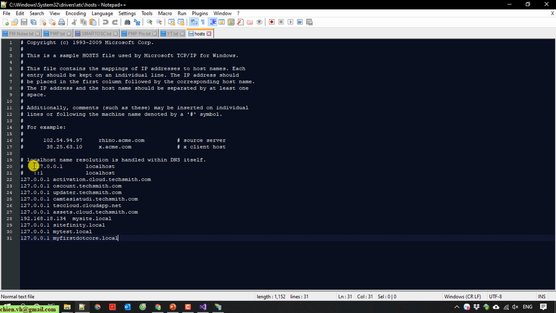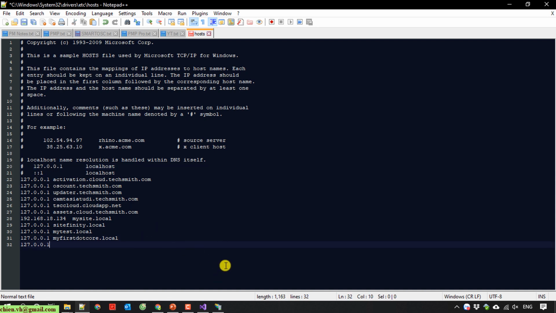The IP address is 127.0.0.1. It's a localhost IP address. Okay. So when you type in localhost in the browser or type in this IP address, it would be the same. Okay. Copy this one and paste it here.